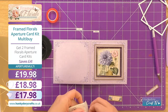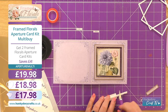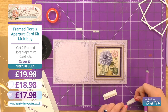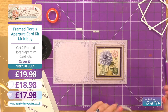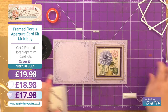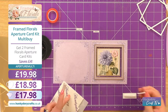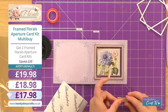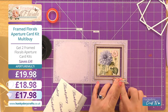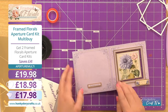So I'm going to use my foam pad strips again. I've gone for the For Someone Special, and I'm also going to use the Handmade For You. I'm going to pop this on the reverse of my card too, so I've got that gorgeous detailing on both sides. Yeah, so this, I love that. Someone Special. Let's double up that foam pad actually, just so it fits a little bit over that frame. And you want to, again, make sure that you're not placing this in the way of your spinner. Yeah. Otherwise, it sort of won't move around. So that little sentiment can sit on there. Your Handmade For You can sit on there.